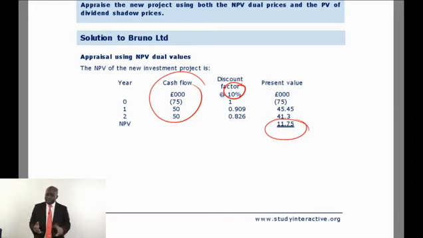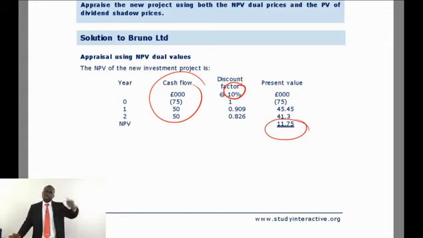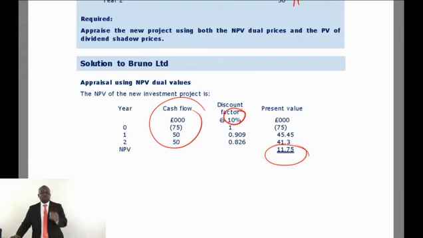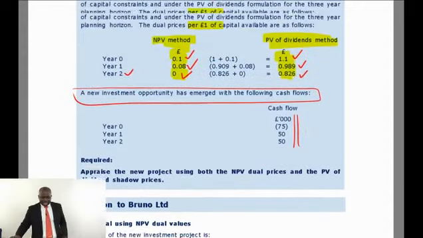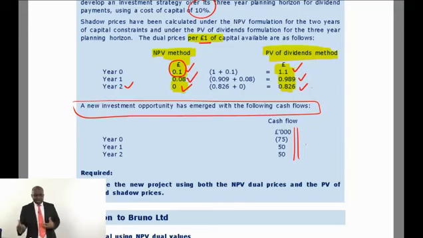However, we haven't got money to do this project, so we need to raise the money from existing capital. The moment we pick the money from the existing capital, we have to forfeit some activity, and by forfeiting some activity there is an opportunity cost, which is the shadow price. So what will be the overall shadow price of bringing in this project? The question told us that for every £1 I divert or bring in year 0, this is the shadow price of it, either the benefit or the loss.